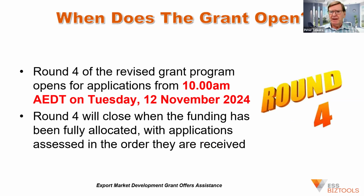This is called round 4 because this is the 4th round of the new type of export market development grant that was announced 3 years ago. Prior to that, businesses who were exporting with turnovers under 20 million, the same deal basically, all types of SMEs could apply, basically had to go out and spend their own money first. So they'd spend it on export marketing activities in accordance with the legislation, and then they'd submit a claim, in effect, to Austrade, the government department that administers this program, and they would decide within Austrade whether that expenditure qualified for support under the program, and the applicant, as long as there was enough money available, would get a reimbursement up to 50% of their expenditure.